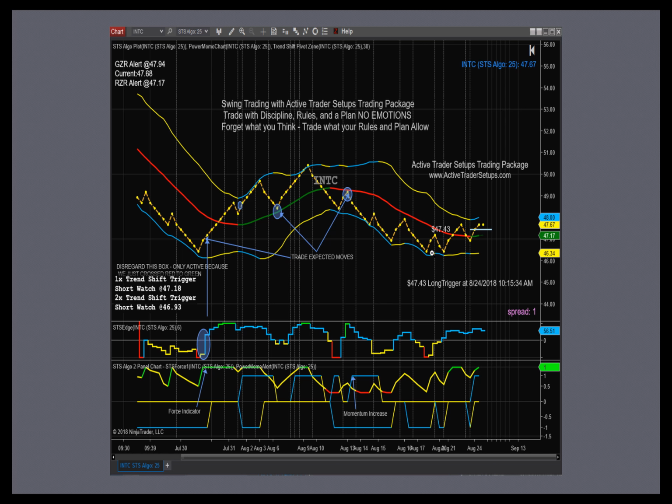Now notice one thing, when this crossed down right here, it's a little above $49. When it got to the low down here, it's around 46, looks like around 46.50. Realize that's a 5% move. If you're an active trader, this went from here around $48 up to the $50 and some change. If you can make 5% moves multiple times a year with your money, you do the math.